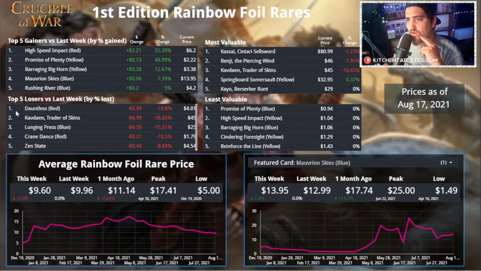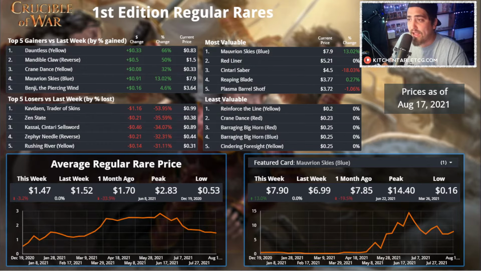Seeing the Rainbow Foil Rares, average price is about $9. Not a ton going on. You've got some specific cards moving up a couple dollars here or there. Marvin Skies is still seeing significant increases and significant gains. Looking at the regular rares, average price down to $1.47. Again, nothing huge here. You're seeing a lot of the cards that are seeing play, like Marvin Skies, continue to increase in value. A lot of cards like Dauntless, it's just kind of all over the place.